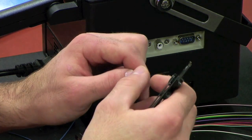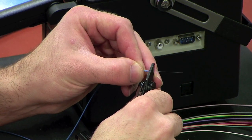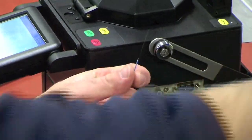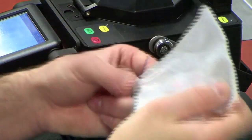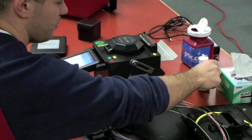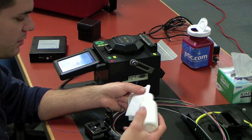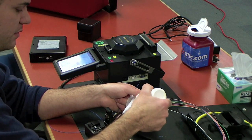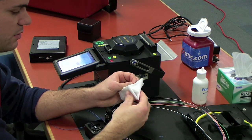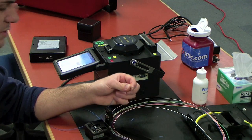Now I'm going to clean off the acrylate coating. Make sure all the acrylate coating is off the fiber. So now we get a Kim wipe. Some techs prefer pre-moistened alcohol wipes, but my preference is a Kim wipe with some standard 99% clean alcohol, and wipe it a few times to get any oils, dirt, or any substances off.